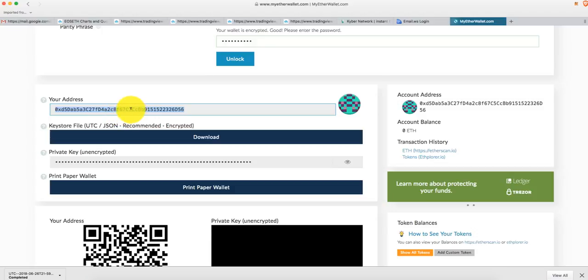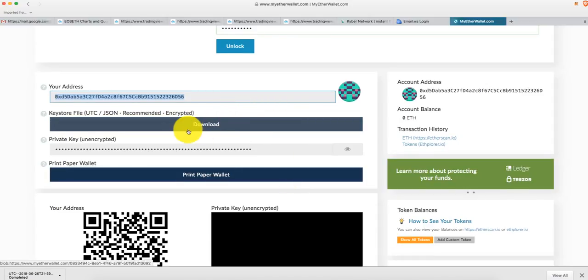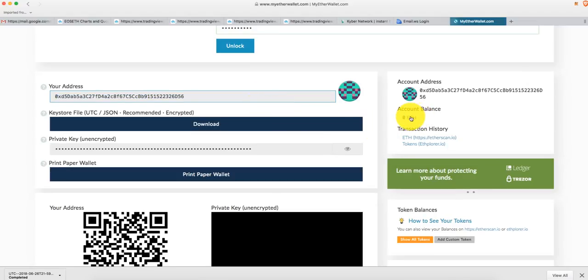So this is your address that you have to use whenever you go to an airdrop and they say, can you enter your Ethereum address? This is what you're going to use. You can copy and paste that somewhere if you ever need it handy. The same one is right here. It says account balance Ethereum, so you can send Ethereum to this address. To be able to actually send tokens to different locations, you'll need some Ethereum in your balance. So go ahead and purchase some Ethereum and send it to this address. And then the next time you log in, you'll actually see that you have a different Ethereum balance.